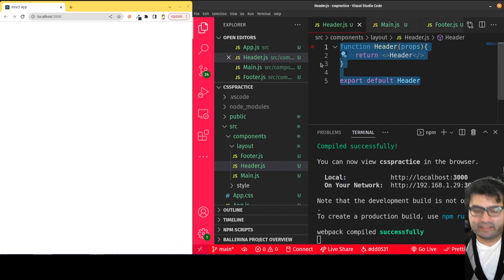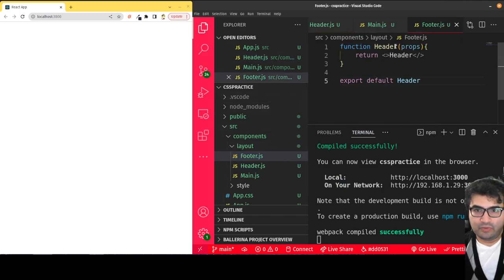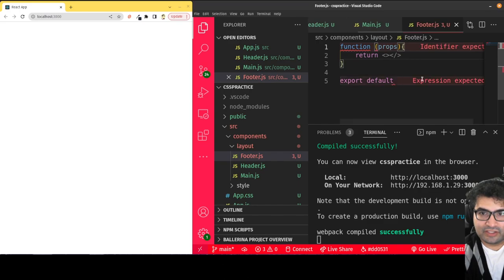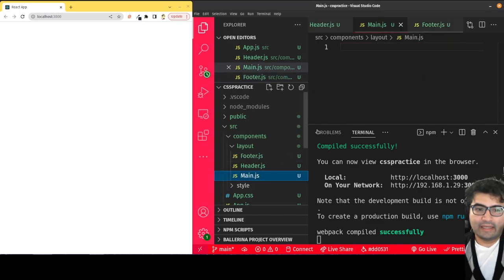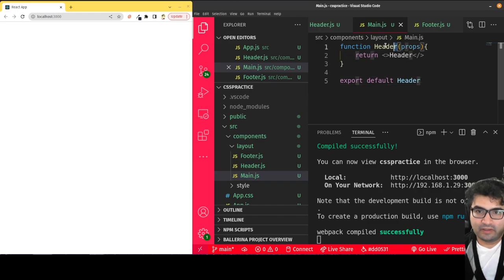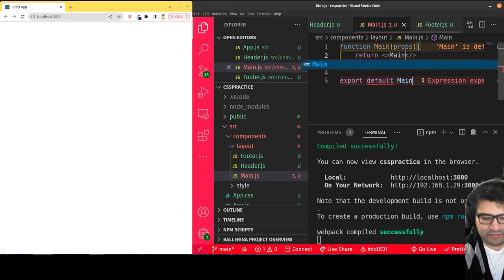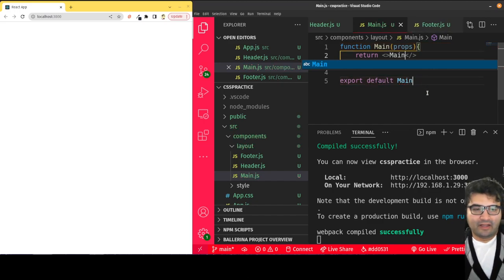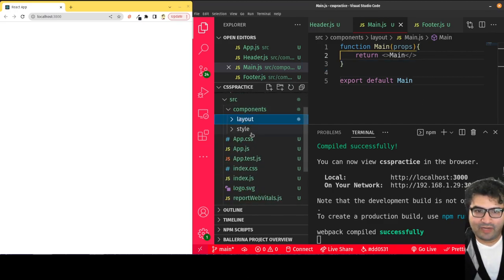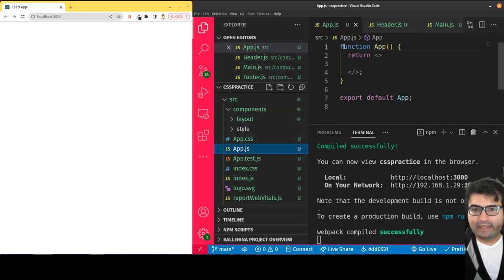We're going to do basically the same thing for the other two. I want to use VS Code's multi-cursor support. Yay for cool features. I just hold the Alt key, and I can change these all to footer, and then do the same thing for main. The idea is that main is going to represent the main section of the website. I don't necessarily want to create a lot of my DOM elements here. I really just want these to be semantic wrappers for me to understand these sections of the website.